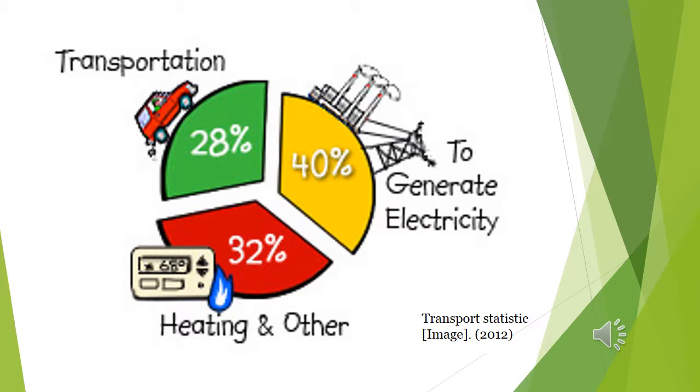So what is to blame for this increase in carbon emissions? The main contributors to the rise in carbon emissions are transport, electricity generated, heating and other burning of fossil fuels. Due to the rise in the world's population to 7 billion people in 2014, there are more people living, working, travelling and using energy produced by burning fossil fuels. This has seen the amount of carbon emissions released per year spike to dangerous new heights.